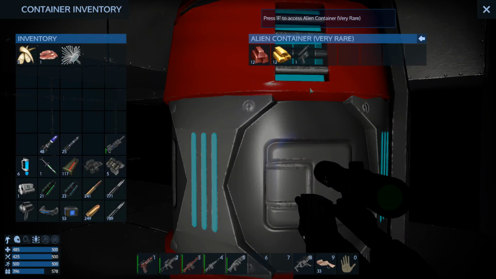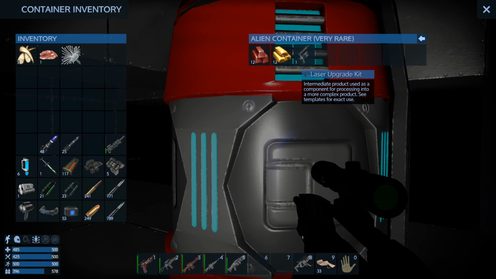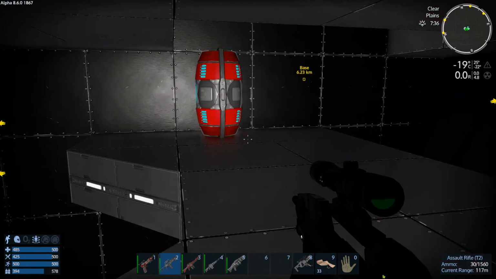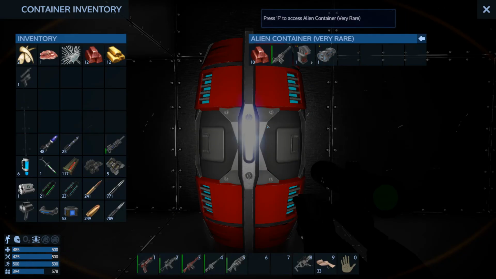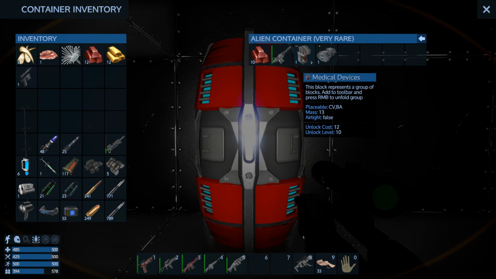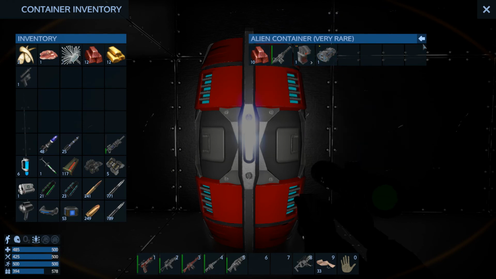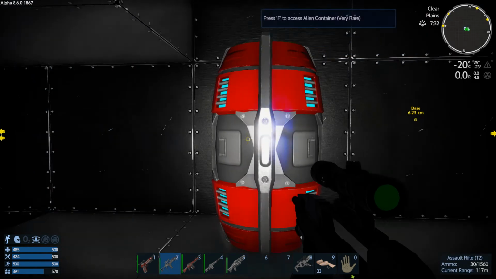Right, so let's see what we got in here. We got a laser upgrade kit. That could be quite useful. And that's what we got over there. And we've got a minigun, medical devices, a warp drive for a CV, and some sarcosium ingots. Oh well, it's not that bad.